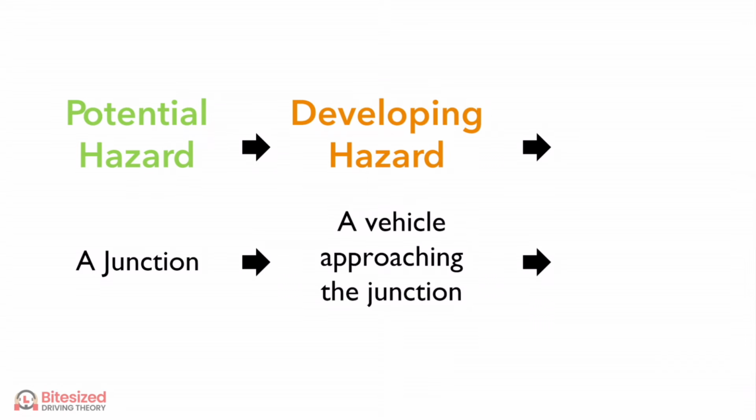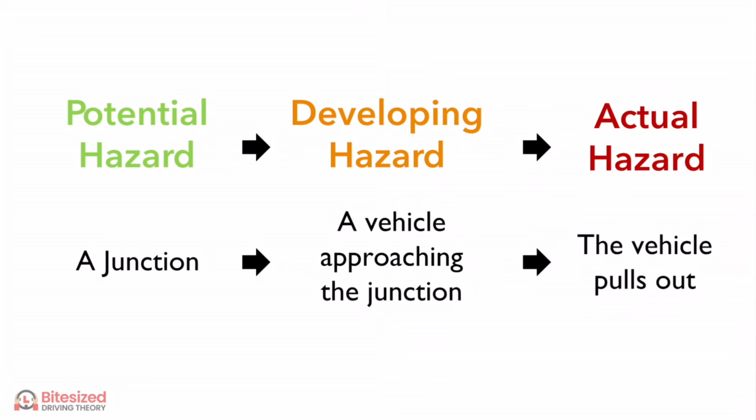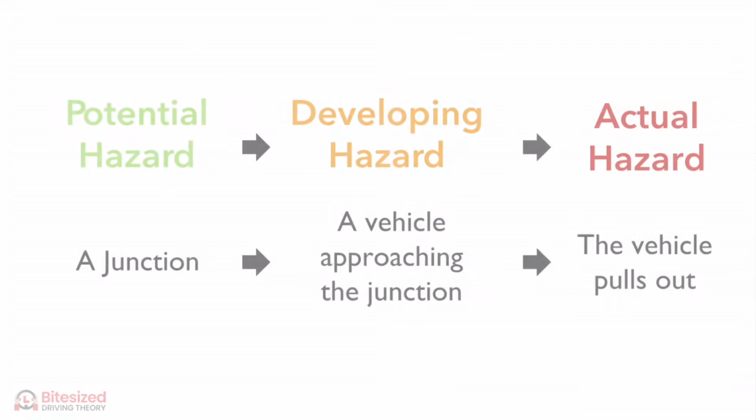However, a vehicle approaching the junction could then pull out on us. They could not see us, they could have poor observations, as I say, and they could then go into the road. So a developing hazard starts when we see that moving vehicle in the hazard perception test, and it becomes an actual hazard when it pulls out and causes us to take action. So the hazard begins to develop when we see the vehicle enter that frame. When we see that potential risk as it approaches the junction, there may be clues because the vehicle may be travelling fast, it may be coming up to a junction that has poor visibility, and that might give us a clue that we have to be aware that they may pull out, as shown in this example.